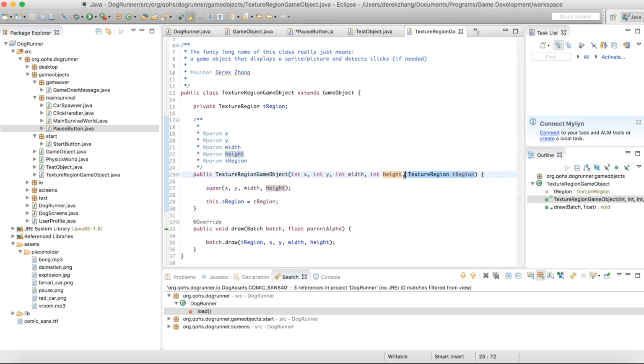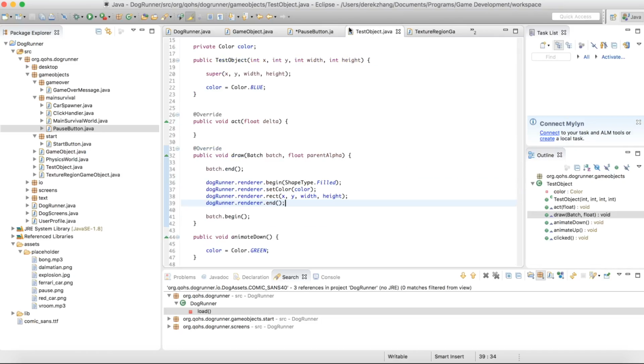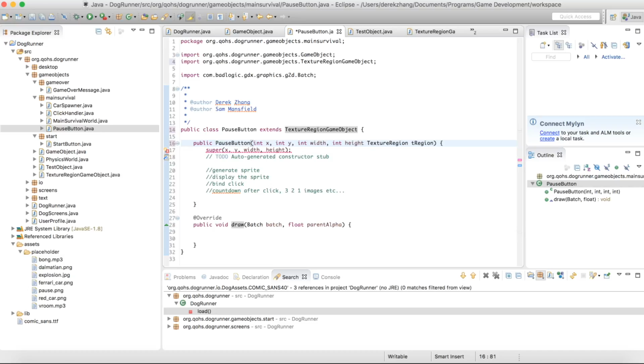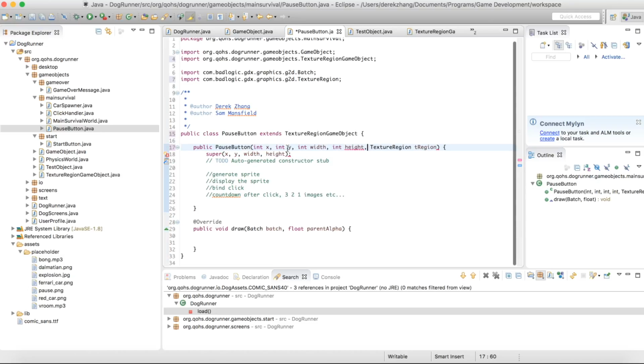You're going to have to add this clause, and don't forget the comma and TRegion. This will automatically draw the square where you want it based on the height and width, and we'll define that in the screen, not here. So this is all that really needs to happen for now.